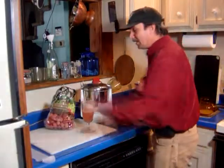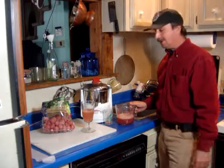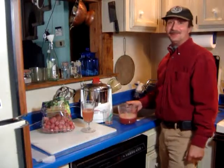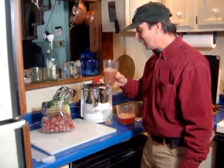Okay, I'm taking a short break here. Only got one more batch to go. The juicing's been going pretty smoothly. It can get rough with grapes. Grapes are not the easiest thing to juice, really, in this kind of juicer. But it's going well, and I'm going to stop and taste some of this fresh juice, wine, if you will, straight out of the juicer.